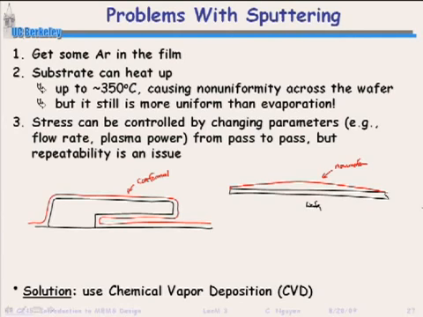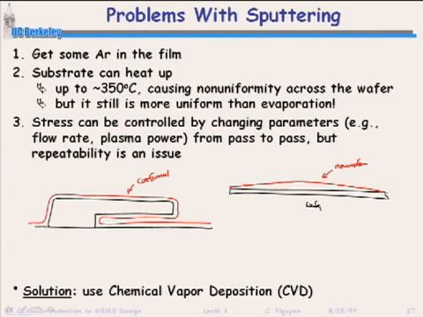So in CMOS, when they're putting metals down, at least for 0.18 micron technologies and higher, that's usually a sputter deposition of aluminum. Well, the initial films are aluminum and tungsten, then they have copper higher up. Okay, stress can be controlled by changing parameters in a sputter deposition. So you can change plasma power, that sort of thing, to control the stress of the film. So there's going to be stress in both evaporation and in sputtering. In sputtering, you can control that stress by changing a lot of your parameters.